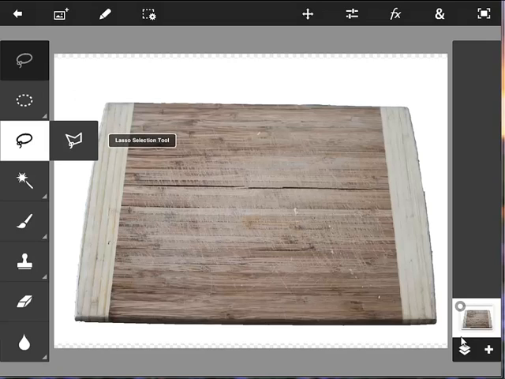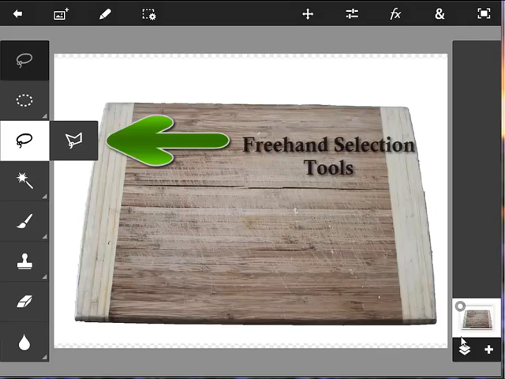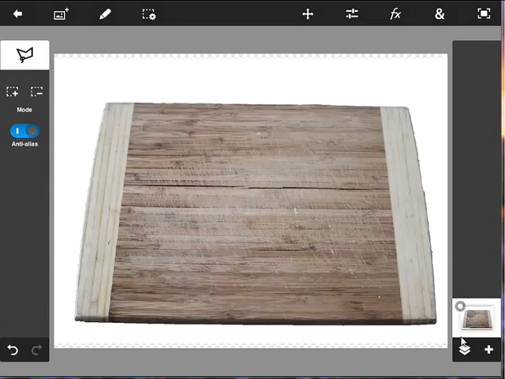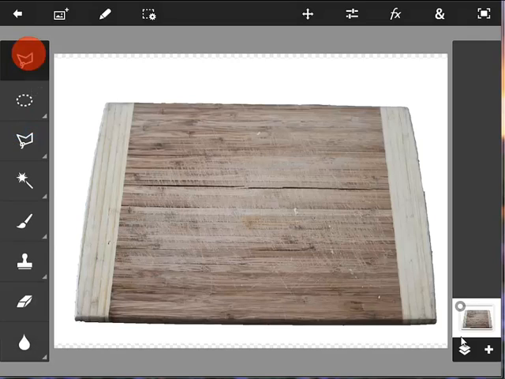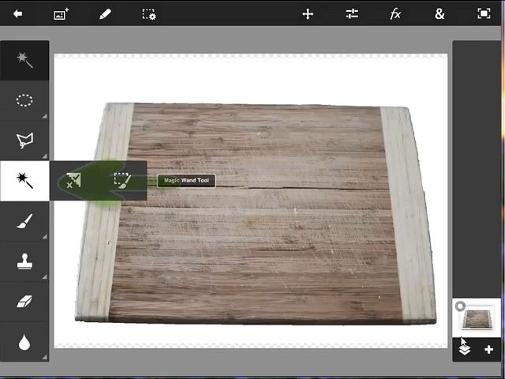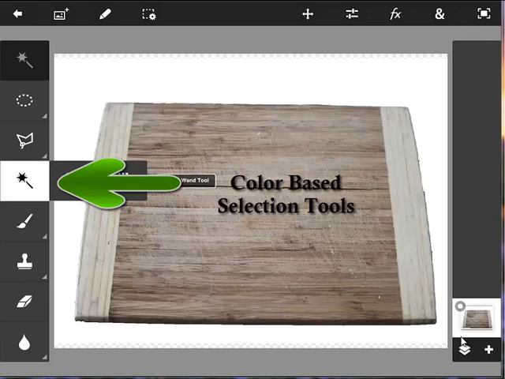You also have your freehand selection tools, which tend to be your lasso tool and your polygonal. Photoshop actually has a magnetic lasso tool, which is pretty cool as well. But Touch only carries 2 of them, which is your regular freehand lasso, and then your polygonal. And those are called freehand selections because you're basically using either your finger strokes or your stylus strokes to create a selection based upon what you want to draw with your own hand. So first we have geometric, second we have freehand. The third, there's only one particular tool associated with this, and these are color-based selection tools.